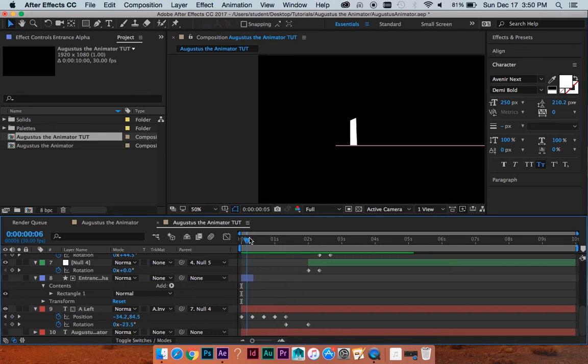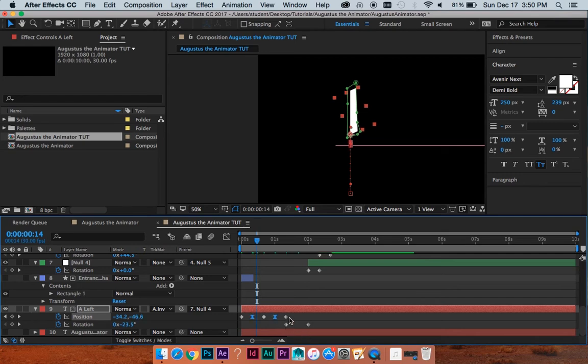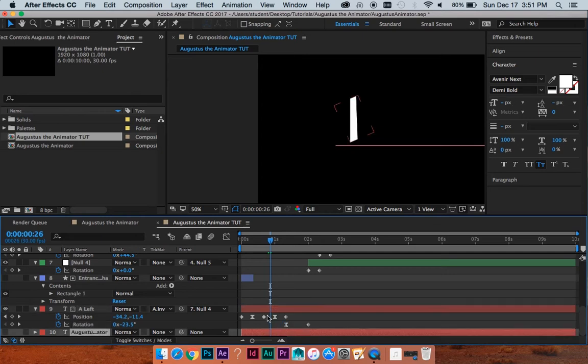We need to, every time it goes up in the air and falls back down, we need to smooth them out. We need to make them easy ease. So let's select those two. I'm going to hit F9 to make them easy ease, make them smooth. That still needs a lot of work, but we're going to go with that for now. And then these, where they bounce, that's going to remain a regular keyframe because it's going to switch speeds so quickly. Okay, let's take a look at these in the graph really quickly. Actually, we'll have this guy join the Easy Ease Club.